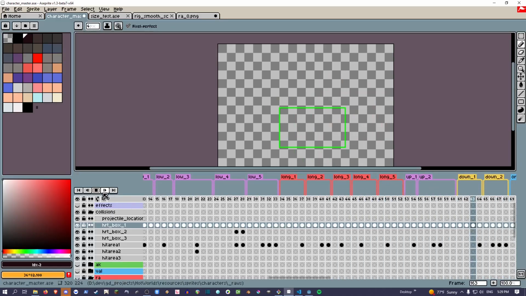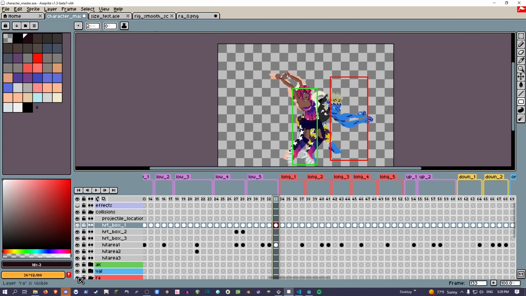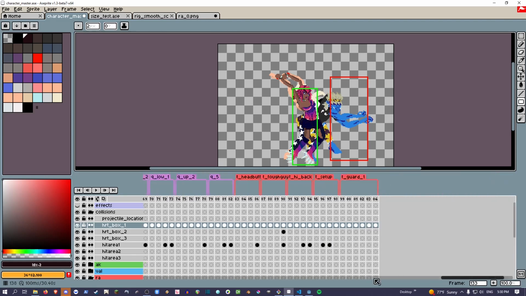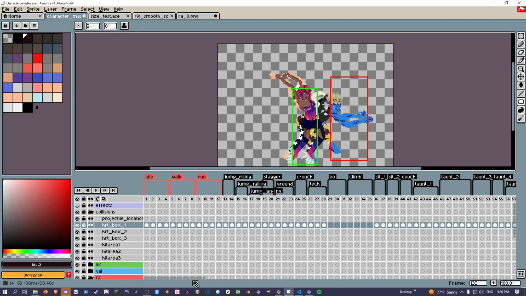It is so easy to just go into Aseprite and grab the rectangle tool and add a hitbox. And I can put all my characters up and see, okay, that's going to be... so he screwed up because I copied over his sprite like I said I wasn't going to do, but whatever. As you can see, it's really easy to iterate on, so I can fix that up real simple. And yeah, just gotta polish. So this has made it really, really easy to iterate on the sizes of the hitboxes for each of the characters for all these 40 moves. I don't know how many moves I have yet. 300 frames of animation across 10 characters.